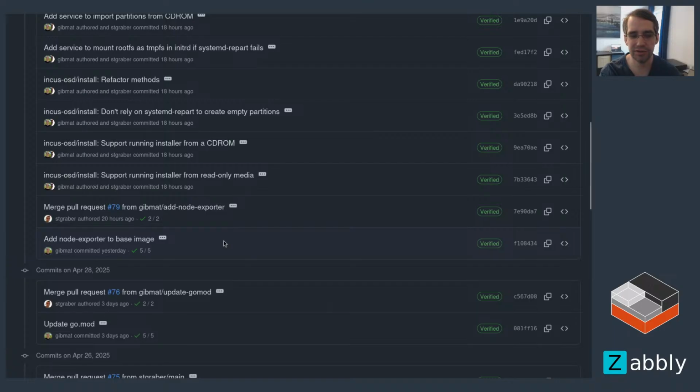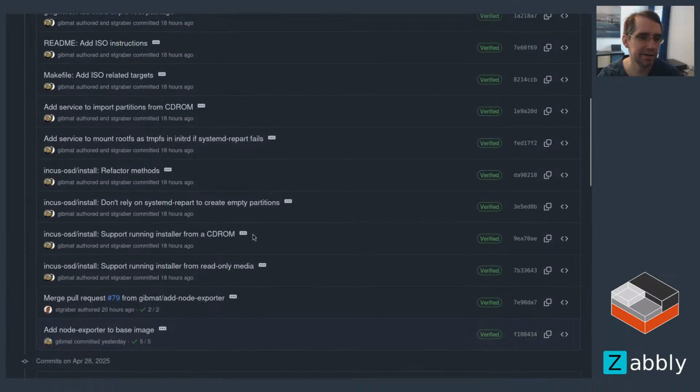Then we did a few more changes this week. One change is we've added the node exporter to the base image. The idea is that we want Incus's own metrics API to automatically chain the machine info so that you don't need to scrape two different endpoints. You just need to configure Prometheus once, and then it gets both the system metrics and the Incus metrics. So that's in place, but the Incus side of the change has not landed yet.